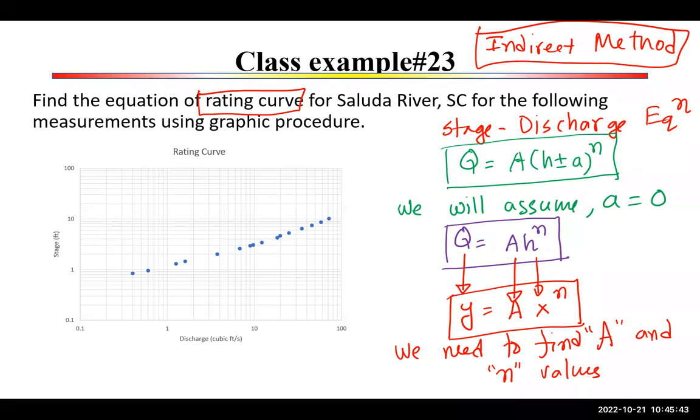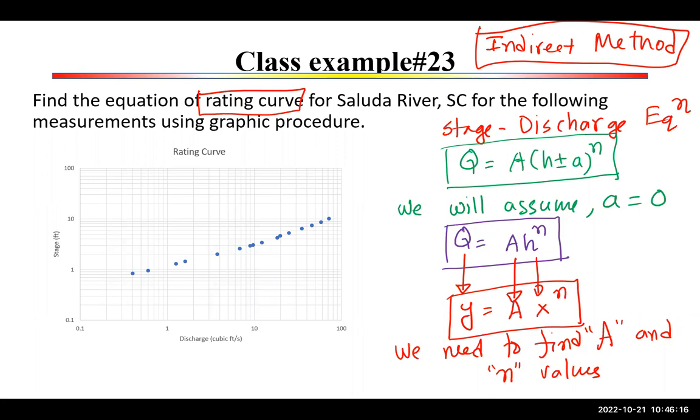Once we have A and N, we can find the discharge for any height, right? If we know the exact equation for one unknown X, we can find the Y value. So our task for this class example is to find out the A and the N value.